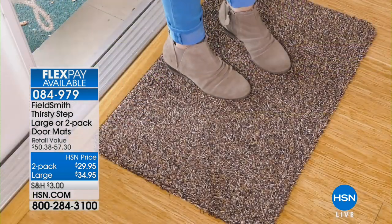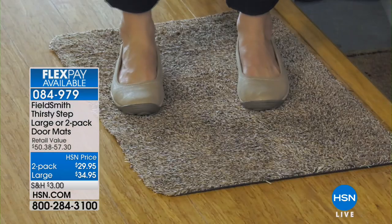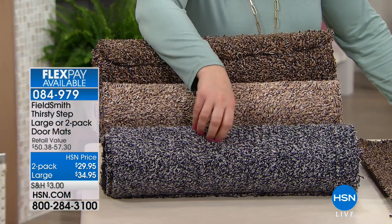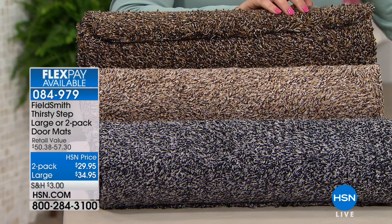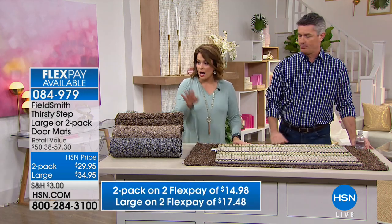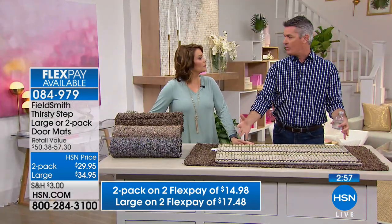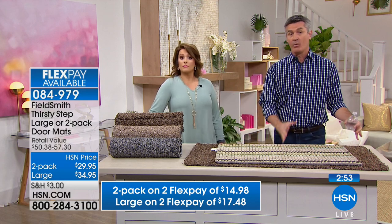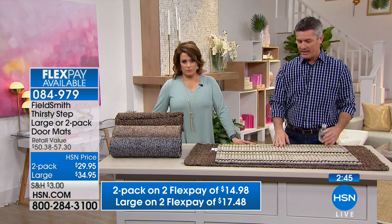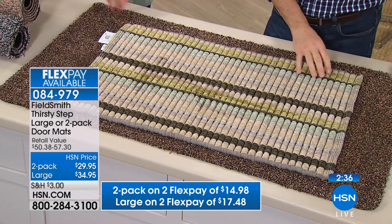Yes, it's the premiere of lawn and garden, but besides gardening, this is a great idea for any home where you're serious about keeping floors clean. Three colors available: gray — you can see the different fiber colors including some white fibers — beige, and brown. Two-pack of the small for $29.95, or one large 47-inch for $34.95. We also talked about the kitchen, and even the bathroom — you constantly lay a little towel down when you step out of the shower. The small size would be perfect for that. Or put one at the front door and one outside the shower.